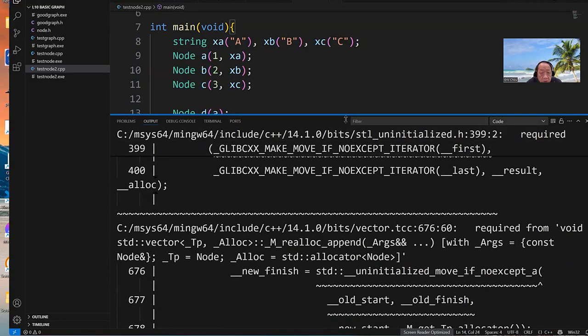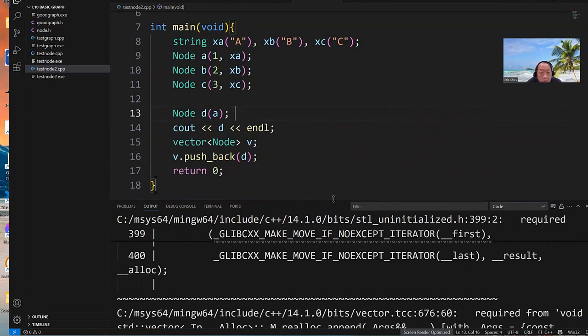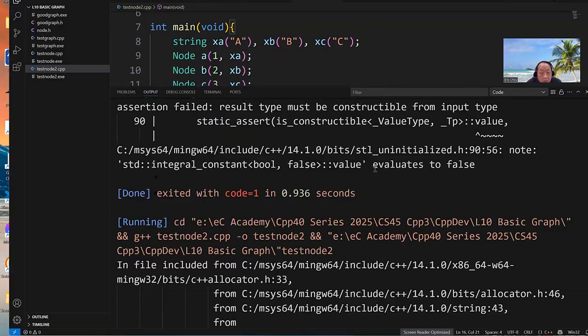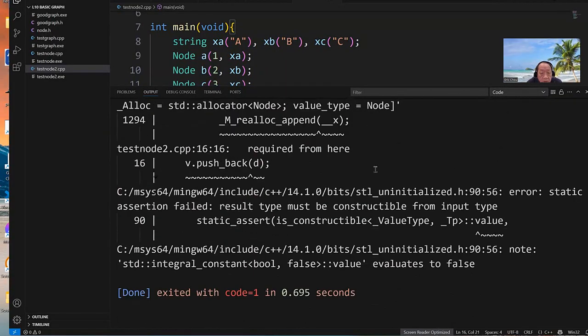This one doesn't work. This one doesn't work.